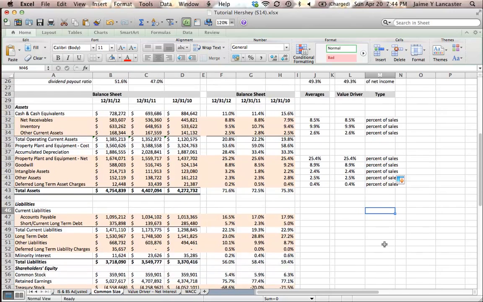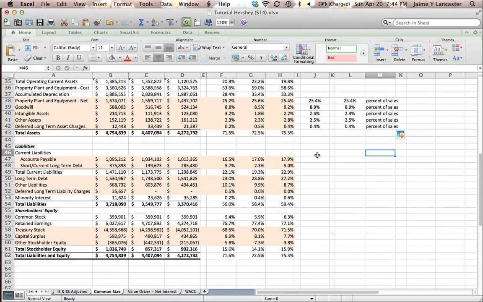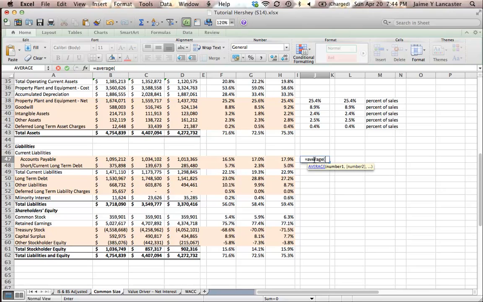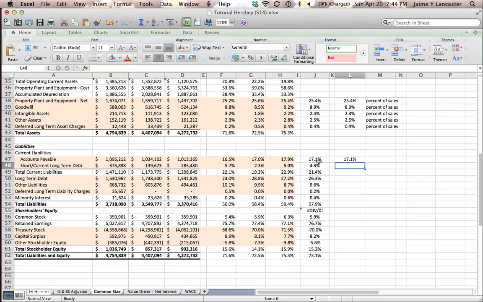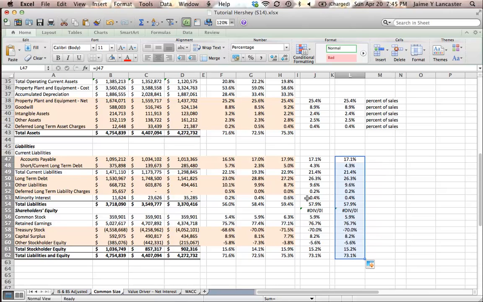And then down here under liabilities and shareholders' equity, we're just going to do the pink categories. The easiest thing to do when you have these big long lines might just be to take the average and drag it all the way down, set the value driver equal to the average, drag it all the way down, and then go back through and delete the ones that you don't want.